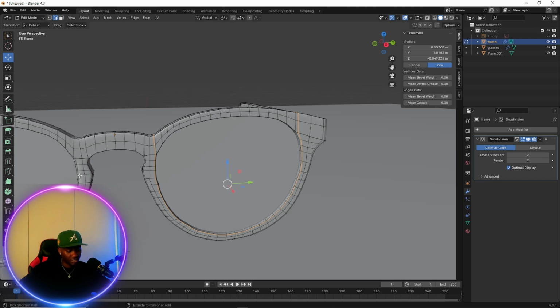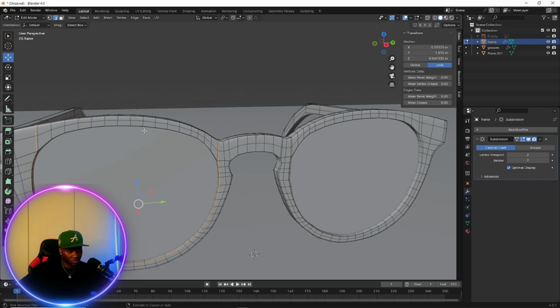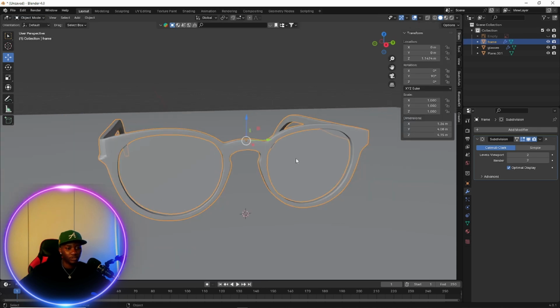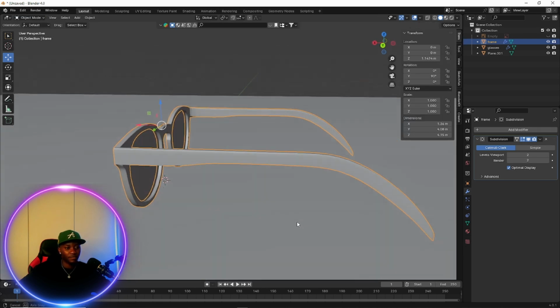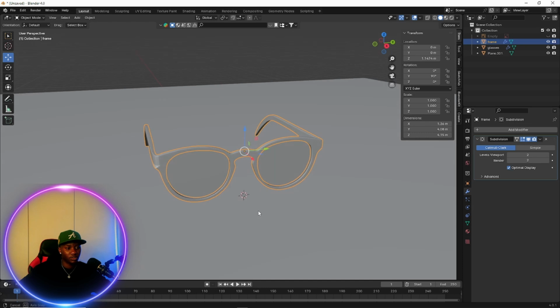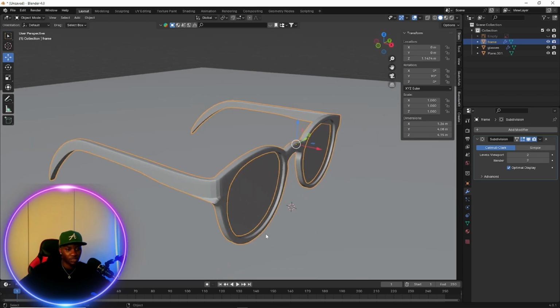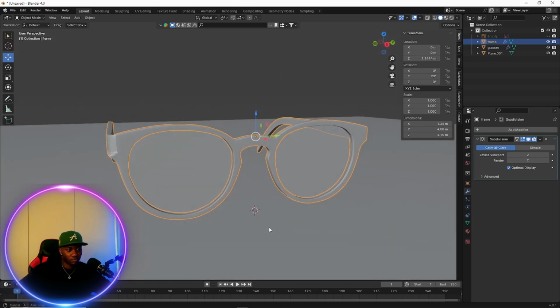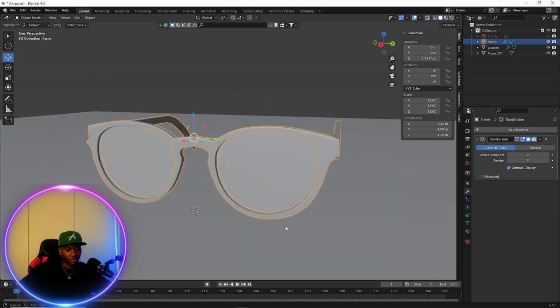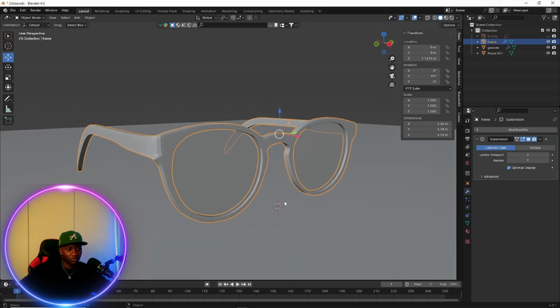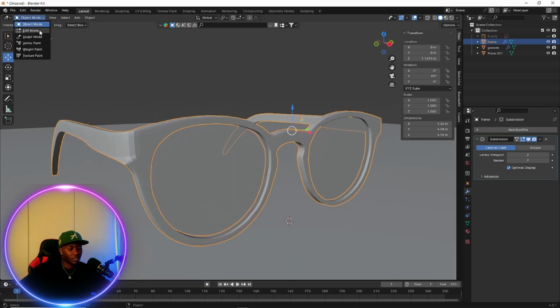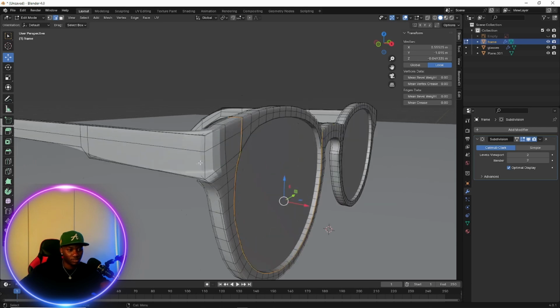Same with this side. Let's go to object mode and see if it has shaped the glasses to how we want it to look. Edit mode.